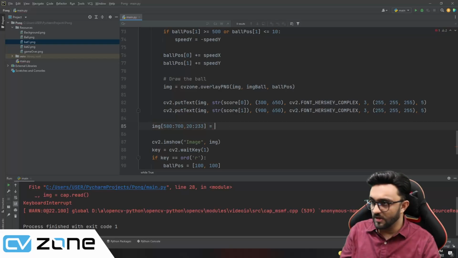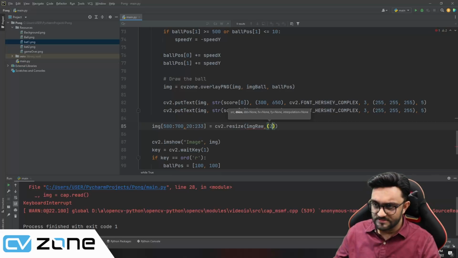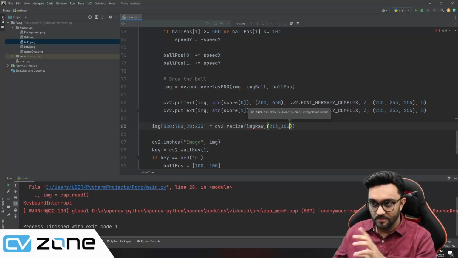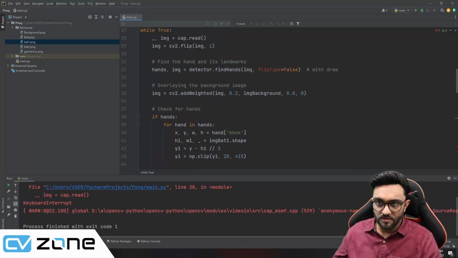We are going to put from cv2.resize, and we are going to resize our image raw. But we didn't declare it yet, so we are going to declare it now. We will put this as 213 and 160. So this is the size of our image. The image raw is basically a copy of our original image.